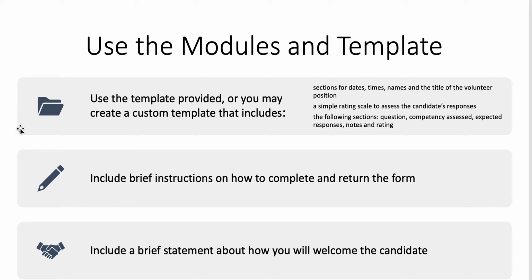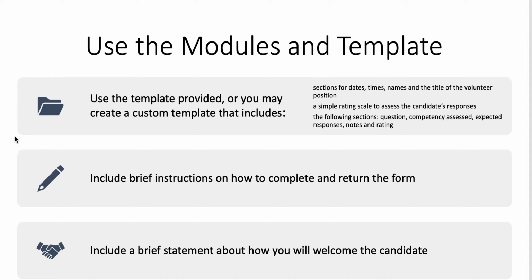For the assignment, we do provide you with a template. You may use this particular template. It'll probably save you a lot of time. However, you can customize it any way you like, putting in your own logo. You may change the titles of some of the sections or the headings that make the most sense or are a better match for your organization. The key thing is you have a template and you have identified some of the key sections, including the date, the time, the interviewer's names, the applicant's name, and the title of the volunteer position description.